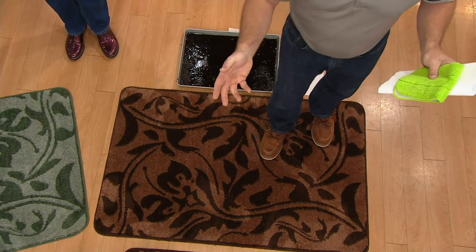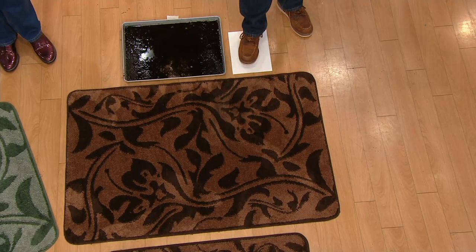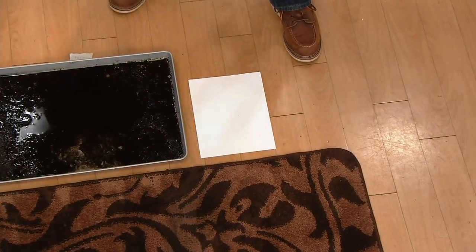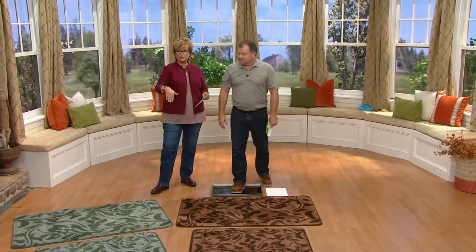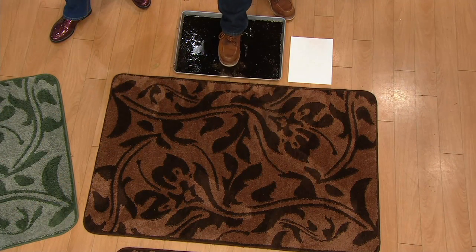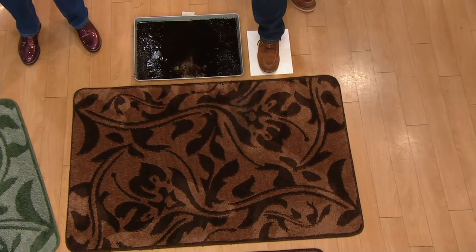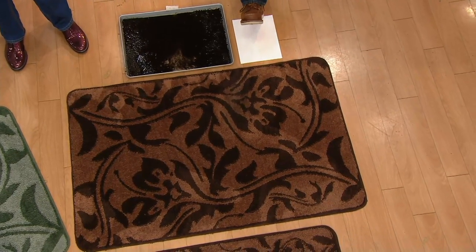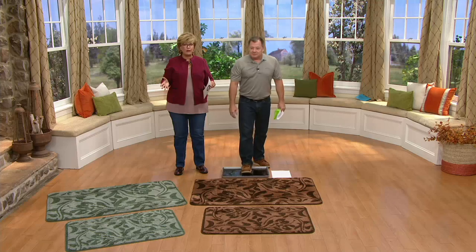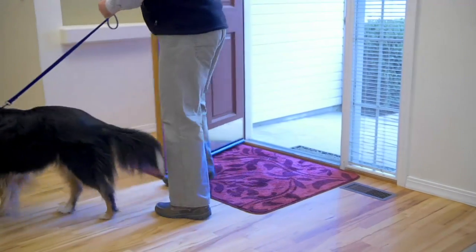I'm stepping on the mat again — same spot over and over with just a little wipe. You could have a marching band come through your house, walk on this mat, and then walk right out to a white carpet. Amazing! This is going to save you so much time. Remember, this is for the front door foyer, any doorway, patio doors, back doors, utility room, and also the kitchen — comfortable to stand on, very soft even on bare feet.